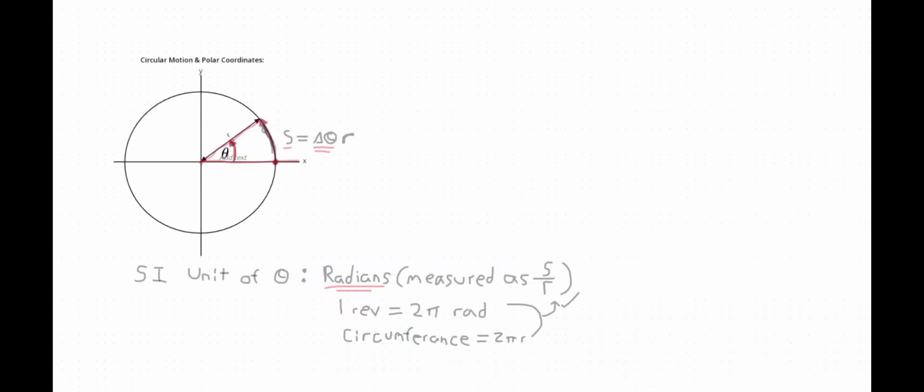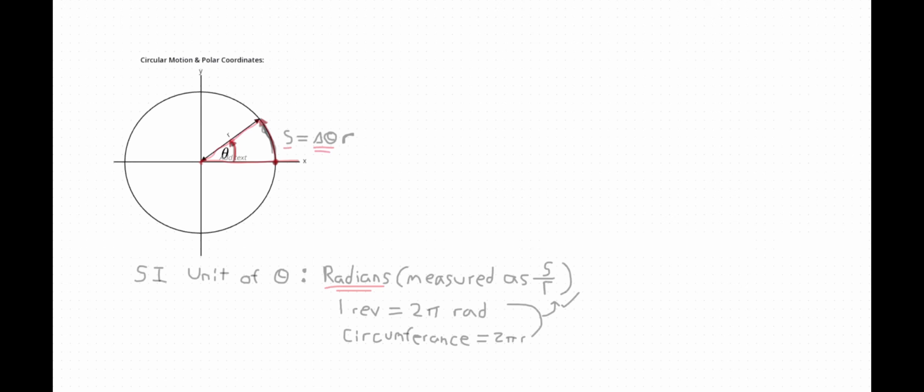And so there's an interesting quirk that comes out when you use the unit of radians. And that is that if you take radians and multiply it by some other quantity that has some unit, you end up with whatever that quantity's unit is. And I'll demonstrate that in checking that radians make sense, first of all. One revolution is defined as 2 pi radians. So that's the angular displacement associated with going around a circle once.